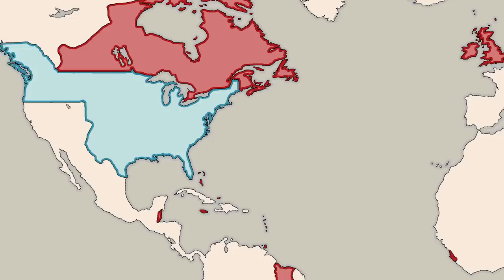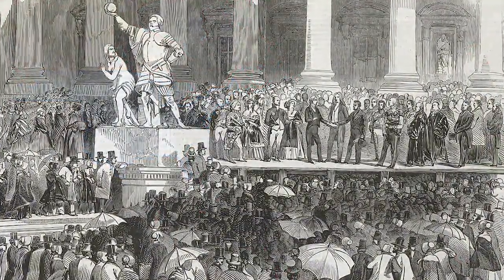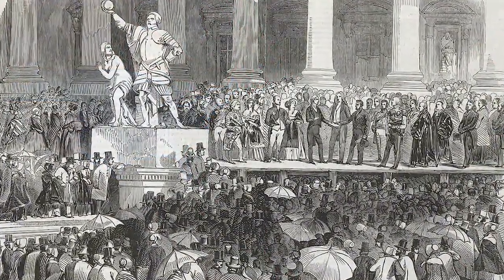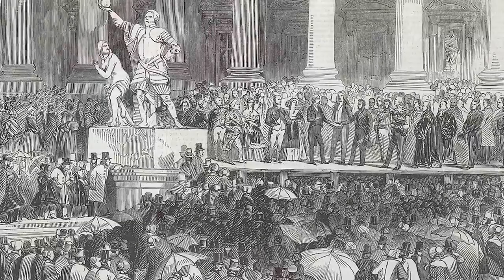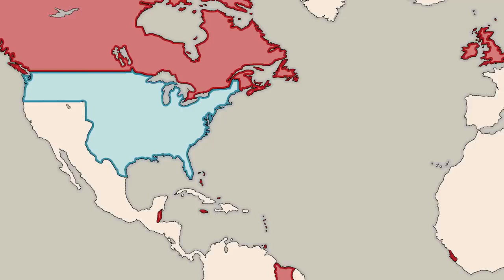Aberdeen tried to compromise by suggesting the Columbia River as a border, but Polk declared in his inaugural address that American claims were unquestionable, a statement which was as provocative as it was false. The two nations trembled on the brink of war until 1846. When, faced with a conflict in Mexico, Polk agreed to a compromise that saw the 49th parallel agreed as the frontier, which, apart from a slight alteration in 1871, decided the American-Canadian border and removed a serious point of conflict.